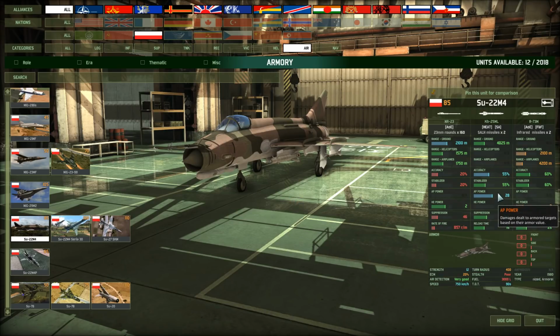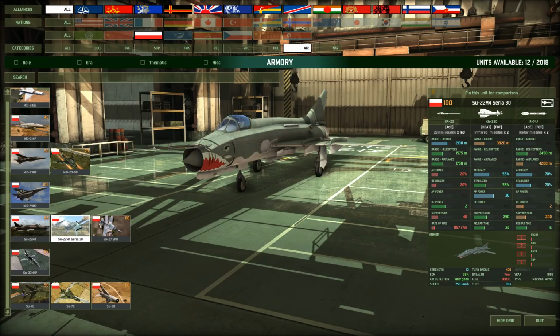Syria 30 at the same low speed is not stellar either. It does a little bit more damage, and its weapons are fire and forget, the KH-29D when compared to the KH-25ML, which is not fire and forget.